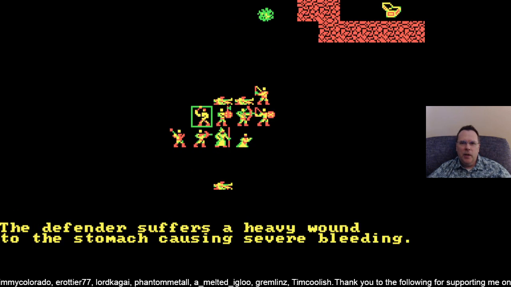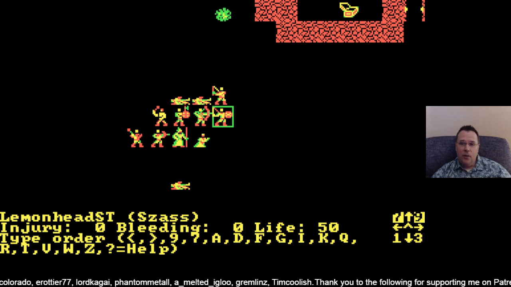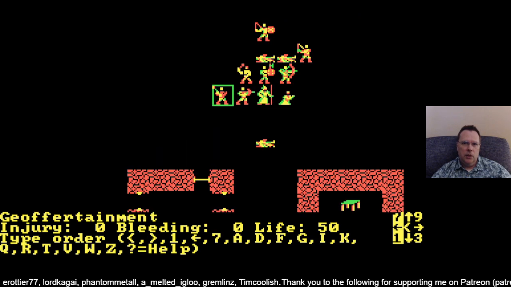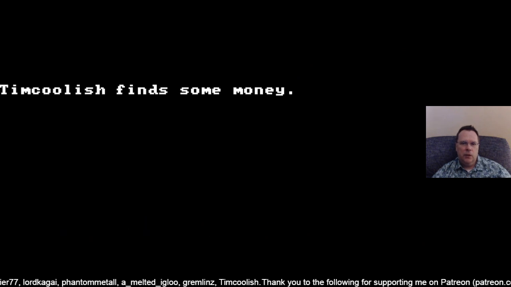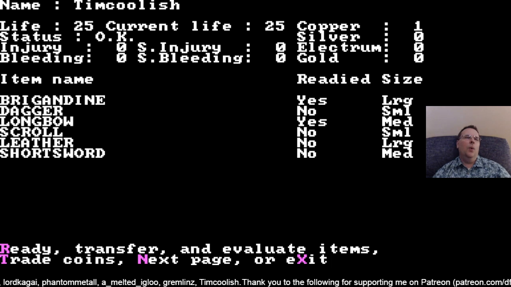Hey, Cody, welcome to the stream. How are you doing? What in the gold box is this, he says. This is definitely not a gold box game. It's called Wizard's Crown. It's really old school, super brutal hard RPG. It's one of the hardest RPGs you can play. Nice, took him down. Tim finds some money. Let's see how much he found. One copper.